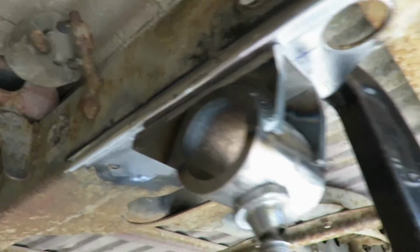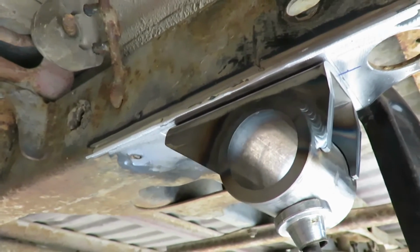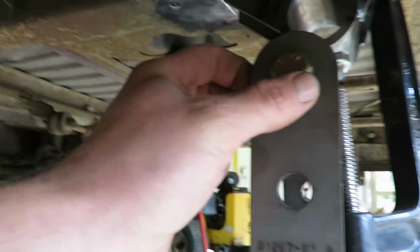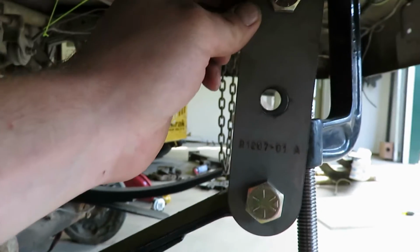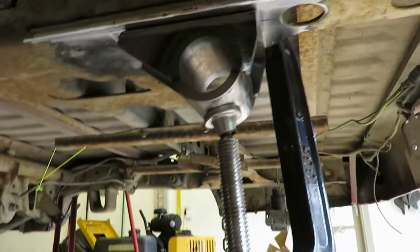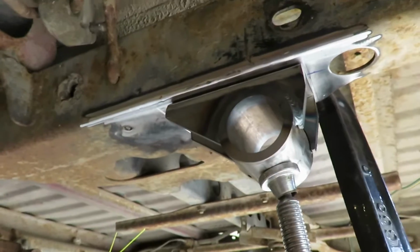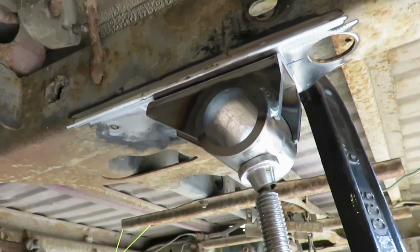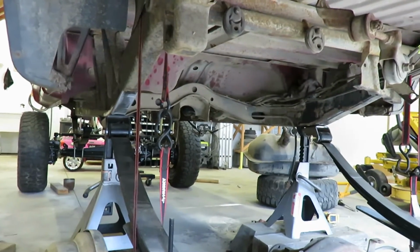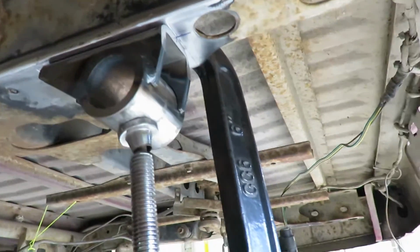So I'm going to tack it in there, both of them, and then we can put this thing on the ground and make sure everything's good. We're about vertical there, so once we get the weight on it, it should be right about 20, maybe 25 degrees, which is right where we want it. But make sure you just tack it before you actually fully weld it. Put it on the ground, make sure everything's good, because as you saw on the fronts, I had to move them. So let's get these tacked up in there, and then we can sit on the ground and see where we're sitting.